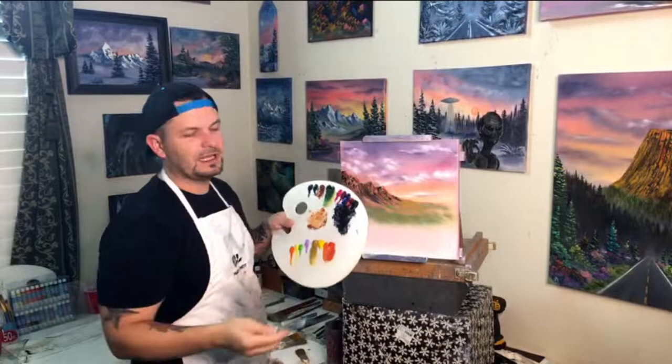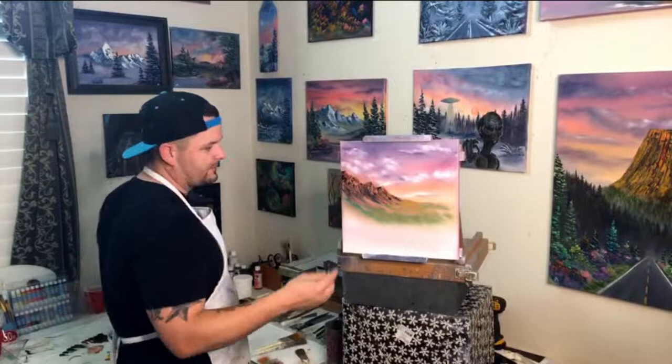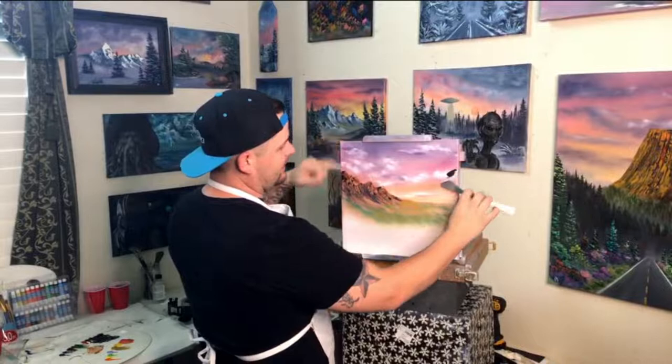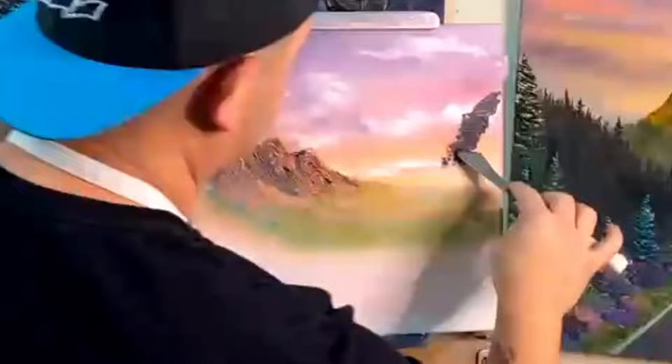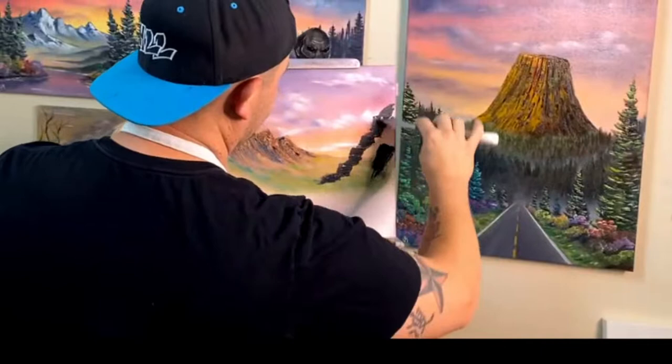We're going to come back in like this, and we're going to decide our next mountain lives a lot closer to us, right? So we're going to come up here. It's got to be higher than this one back here, right? We're going to come up, just going to drop down our new mountain in different areas. Come back, scrape up some more of that paint, and cover over our little grassy meadow back there. Dropping some dark color down in here. Scrape all this down like that, right?